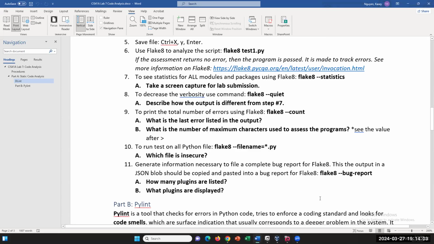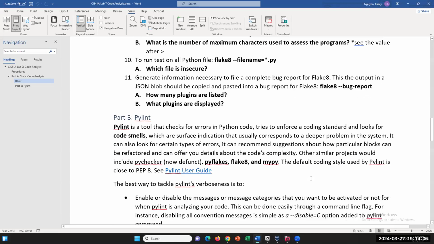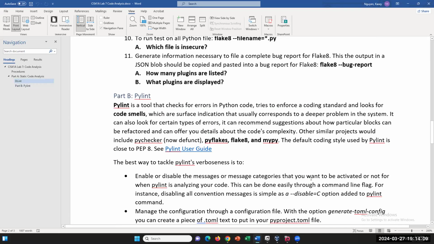Okay, don't forget to update and upgrade at the beginning. And then on the second one, while we wait and you guys are working, you're going to use Pylint. Pylint checks errors for the code. It's going to enforce coding standards, and they call this code smells. So it's going to look at some of the issues with the code. Now, very similar to DLint, it also uses Flake8, but it incorporates PyFlakes and MyPy. So these are some of the subtools that are already incorporated with this particular tool.